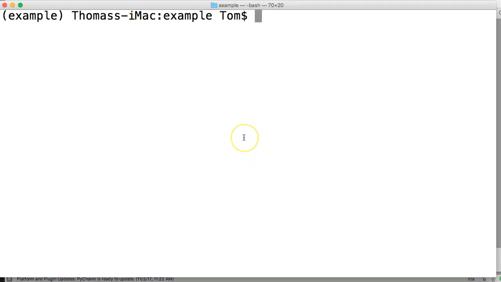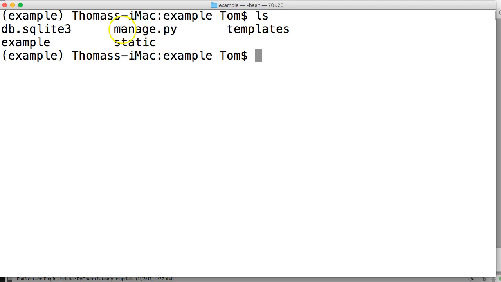So let's get started. To create an application in Django, we need to be in the directory that contains manage.py. Let's go ahead and just list out our directory. You notice I'm currently in the one that has manage.py. Manage.py handles most of our commands for Django projects. So if we want to create a new application, we do python manage.py startapp, and then we give the app a name. We're going to call it blog.